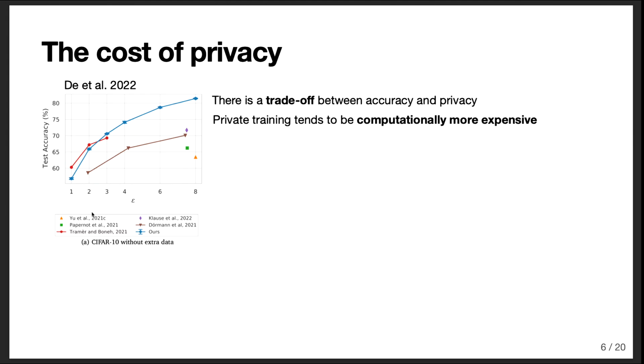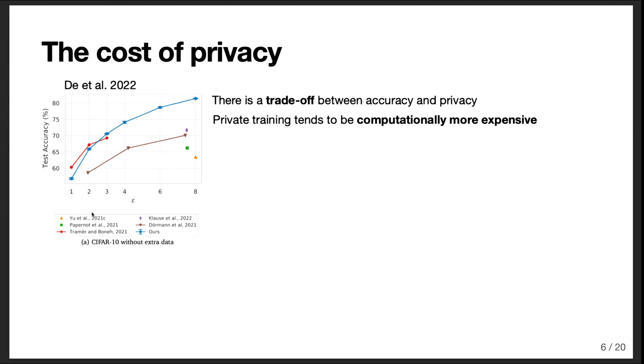To give you an example, I'm showing these results from the paper from 2022. Look at the blue line. This is test accuracy on CIFAR-10. For epsilon equal to 4, they get 75%. This is way less than what you can get in the non-private case. And this was a massive experiment. This paper is from Google DeepMind. And as far as I know, for epsilon equal to 4, this is the current baseline on CIFAR-10.